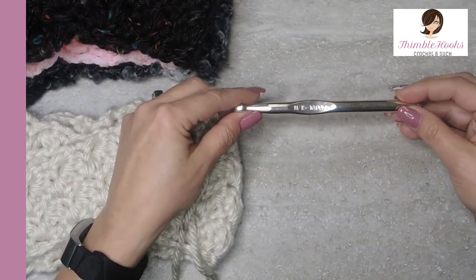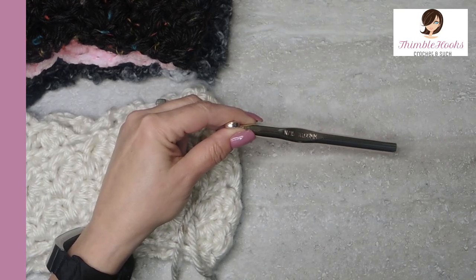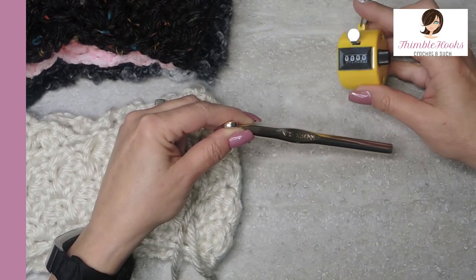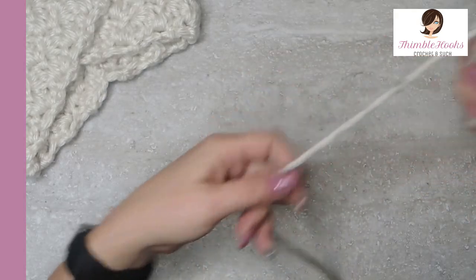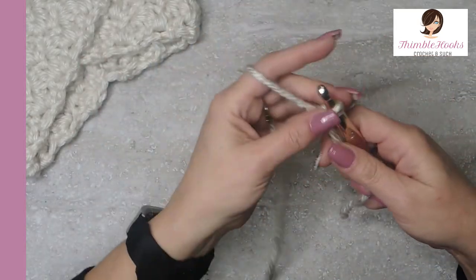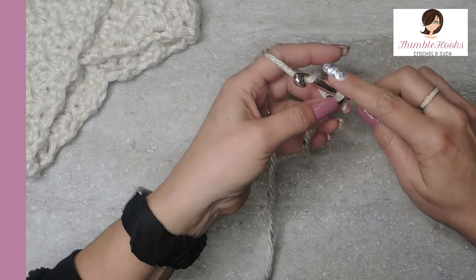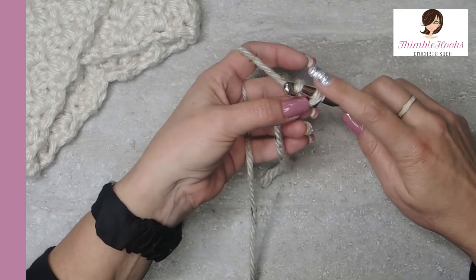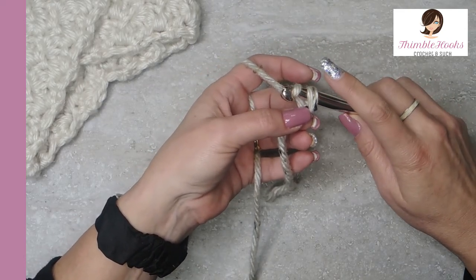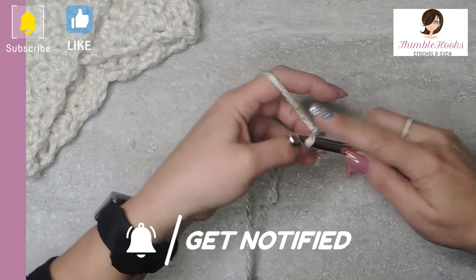You'll need a 10 millimeter hook, and you will need a needle at some point, and you probably will want a clicker, some way to keep track of your rows, and a scissors. Start out with the slip knot any way you want to make your slip knot. Everybody makes them a little differently. As long as it works for you, that's great. Now we're going to chain 12 and do it kind of loosely because you need to be able to work into the back bumps of your chain, and it can get hard with the 10 millimeters. So we do these nice and loose.